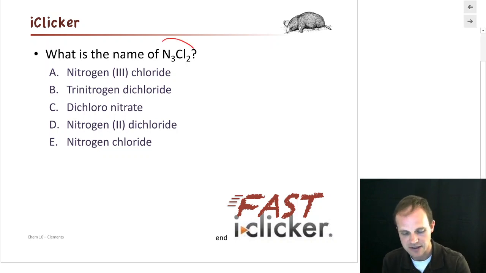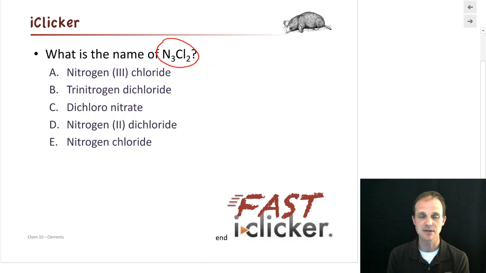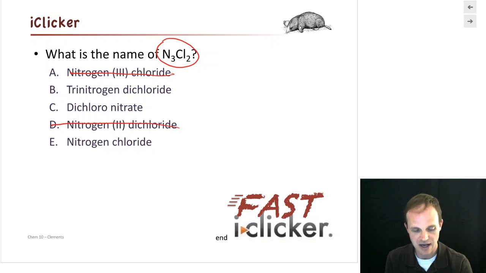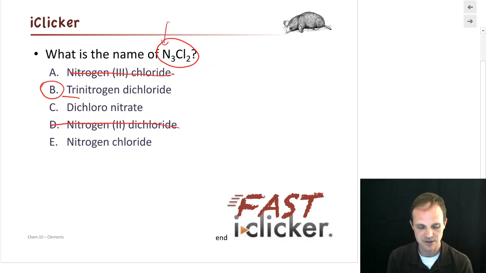What you should have noticed, these are both non-metals. And as soon as they're both non-metals, you know you're not going to use any parentheses. Right, those parentheses are only for ionic compounds. And we're just going to count things. We've got 3 nitrogens, so it should start with trinitrogen. Trinitrogen, it's going to be this one. Why not dichloronitrate? Because we had that N first. We're going to name that one first. Why not just nitrogen chloride? Because 2 nonmetals, we need to count. We need to say I've got 3 nitrogens, and 2 chlorines.